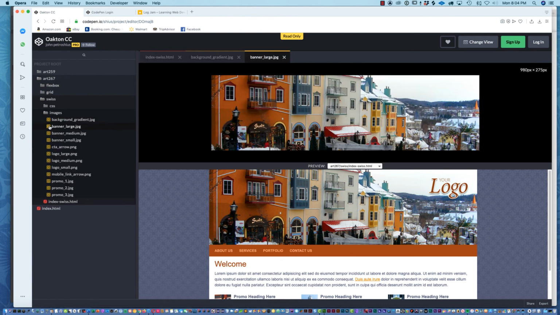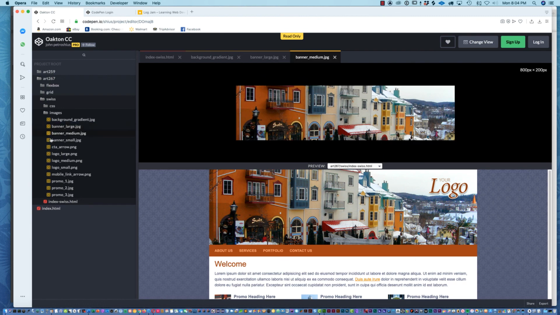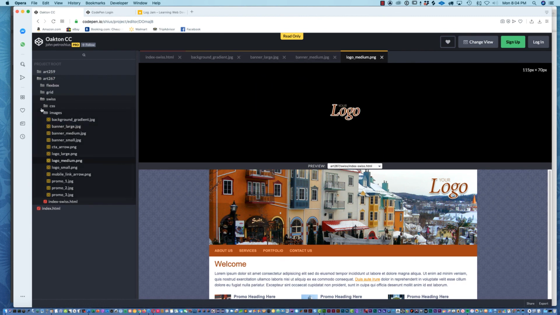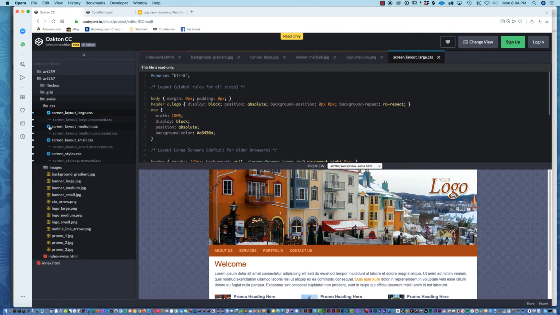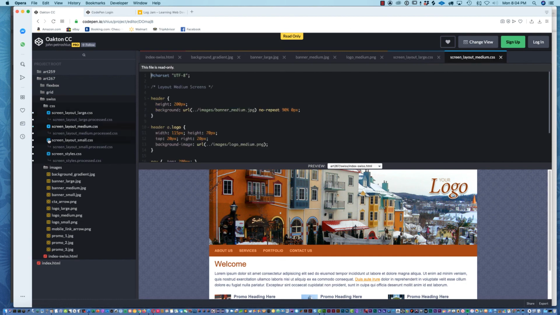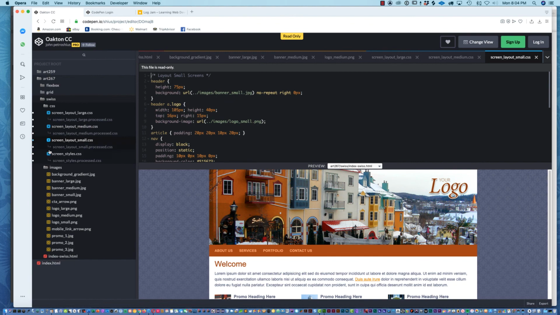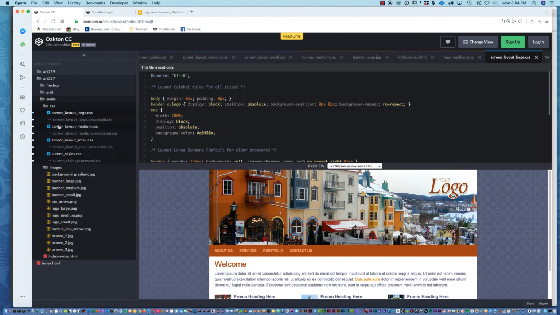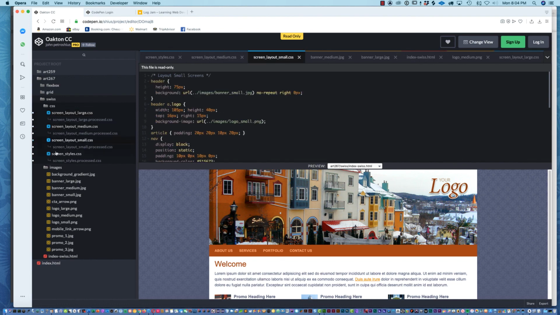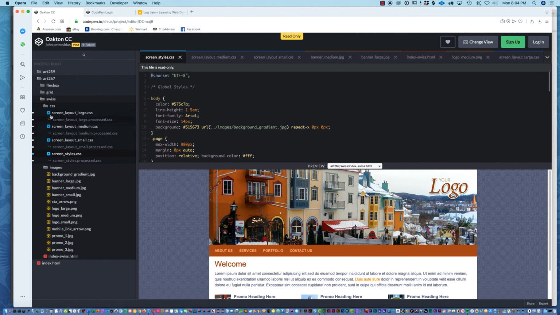I've got all my images here, and I've got the cascading style sheets. This is not actually the page that I did. This is the page that I got off the web. They put their styles inside several different external style sheets.